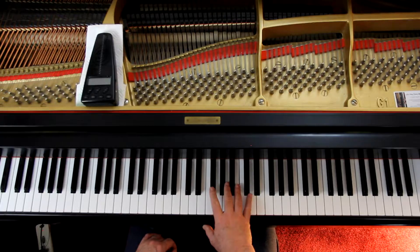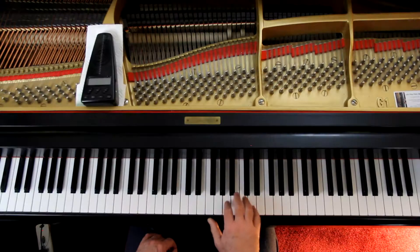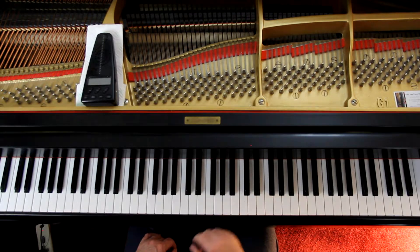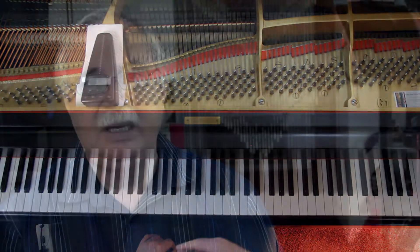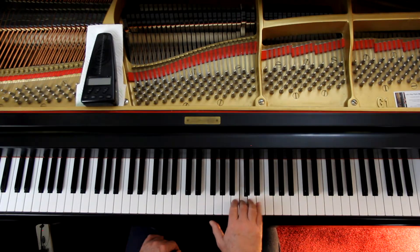I want to talk about the third line a little bit in the right hand. You're starting on measure 13 here. We're using finger 2 on the F sharp so we don't have to put the hand up near here to get the thumb on it. When you get to measure 15, you have the 4-5 fingering. If that's weird for you, it's in your best interest to learn it eventually. But if you can't do that, you can use third finger on that — just rotate it. Even with 4-5, you're rotating; it's just a very small rotation.